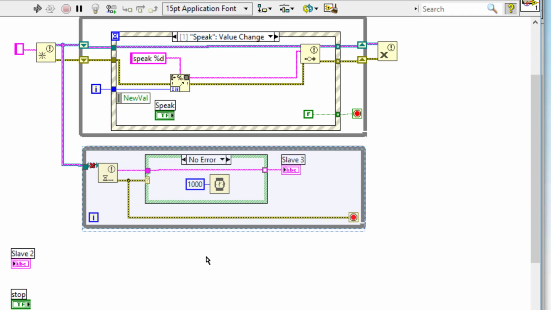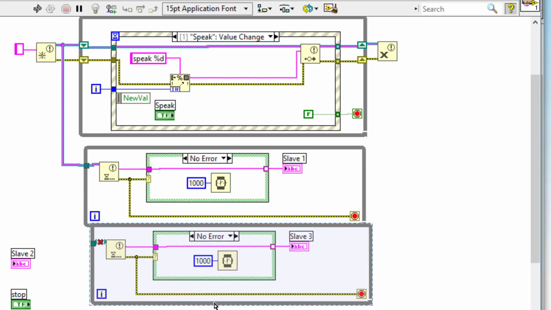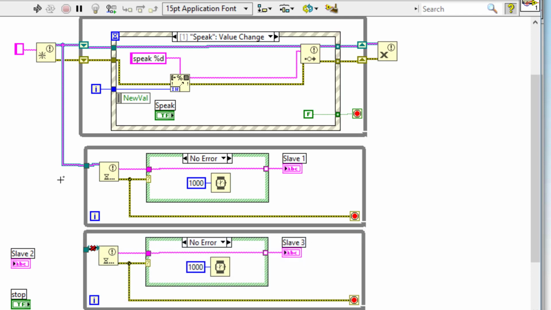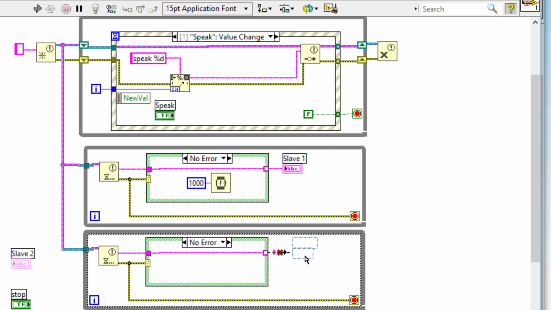So control drag, to create a copy. Let's pass the same reference. Let's not add a wait over here, and let's delete this. We already have created one. Let's place it here.